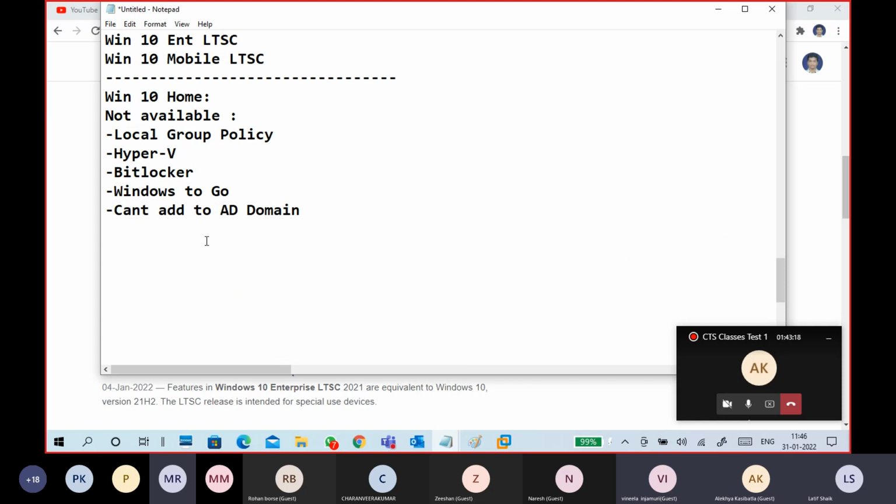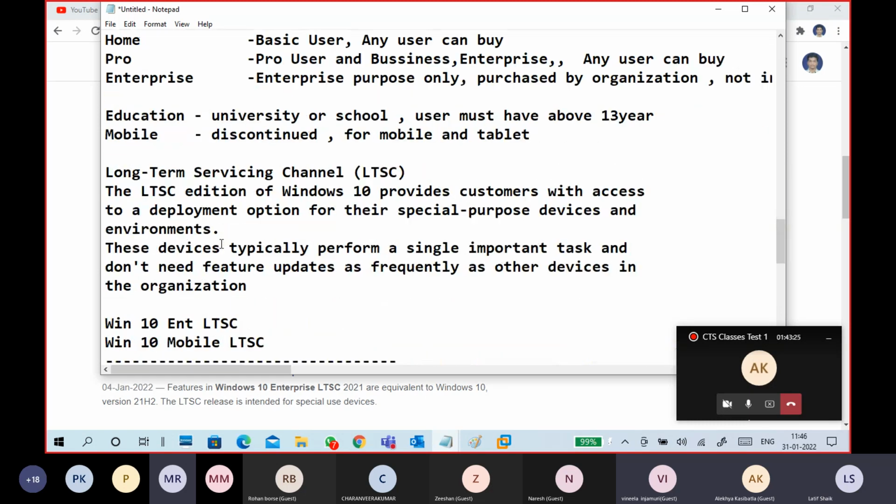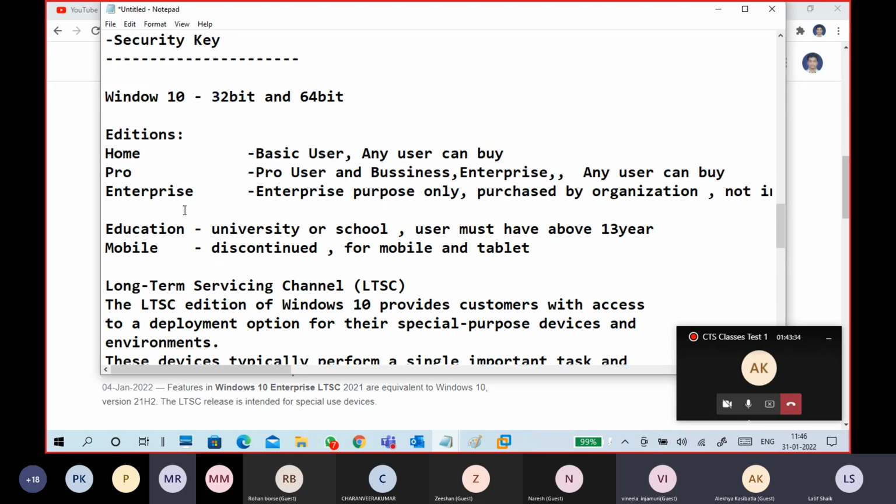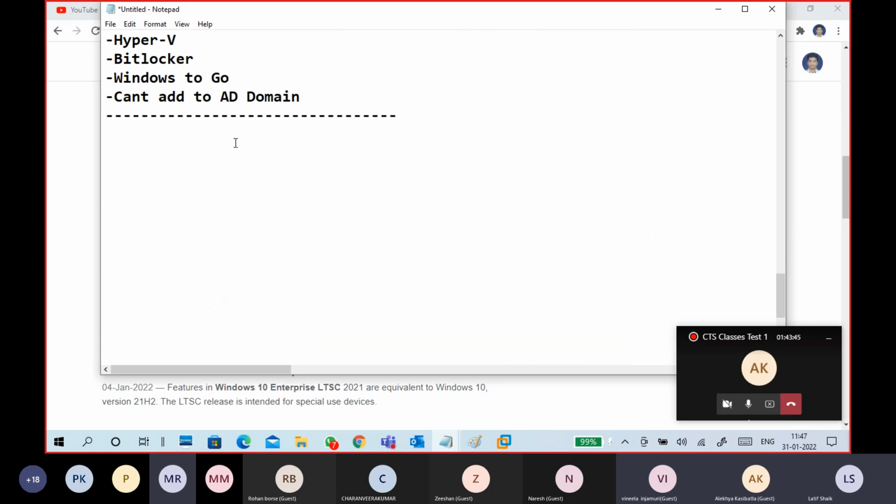That is one reason we use virtual machines installing Enterprise edition. Instead of Enterprise, you can also go with Pro, but Enterprise we can directly download. Organizations buy bunches of licenses for Enterprise.